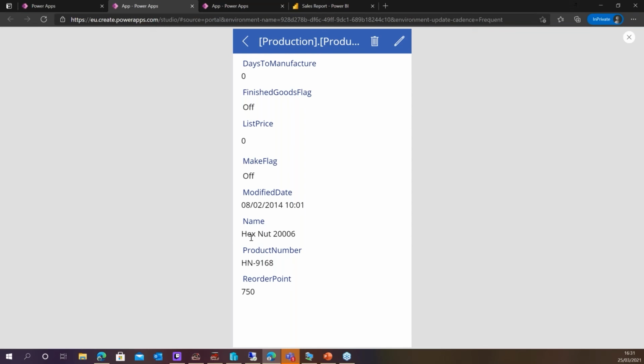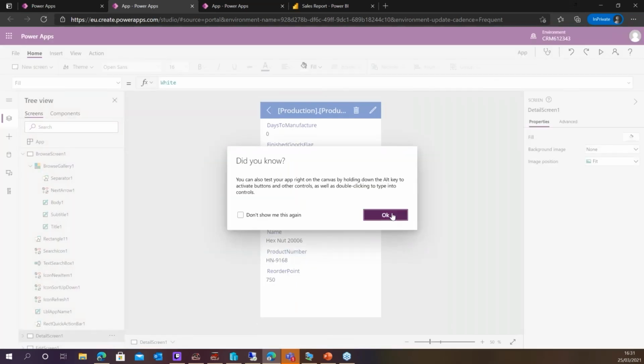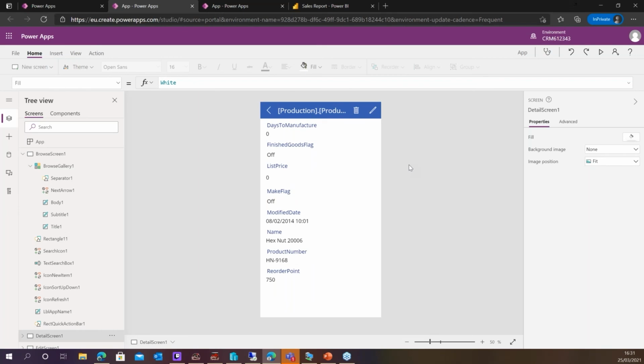And we can see that straight away we're able to connect to our on-premise data source and update it really easily. And what's even better is that we've hopefully got a fully working application, maybe some little tweaks that we need to do to it, that we can start to use within the business. And it's taken us probably less than 5 minutes to build that out. So this is the type of things that we can hopefully start to achieve with the platform when we start using it in an effective manner.